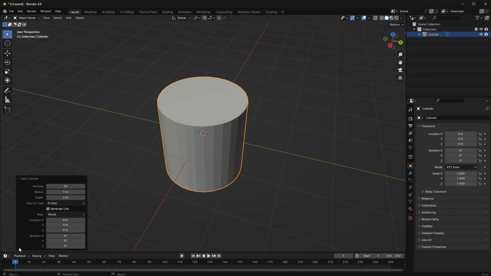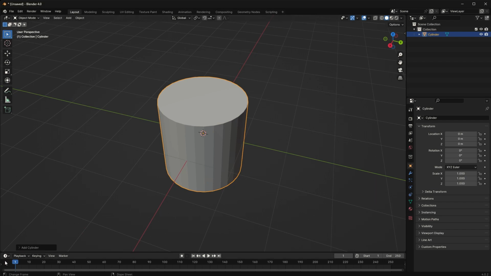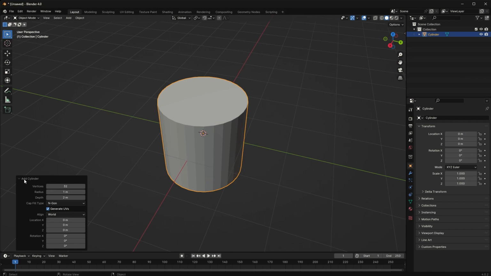Once you have that down, we'll go down to our cylinder, which we've just created, and we're going to change the properties by accessing this bottom left menu, which is over this animation bar. So you can expand it by clicking on the little arrow, and then we're going to go to radius. Now we don't want a radius of 1 meter. That essentially is 3 feet.